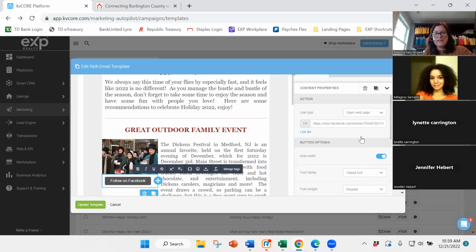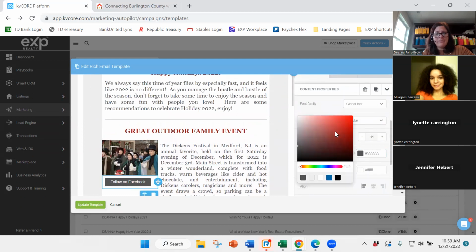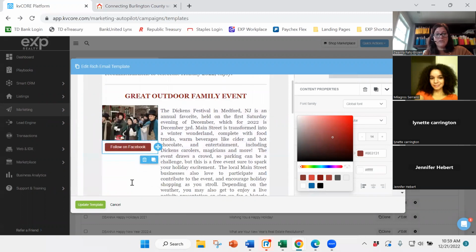So maybe I click on this link and I don't want the gray. Like I said, maybe we want to go with something more in the cranberry. And now once I click on that, notice what happens is that it'll give me options at the bottom that could work similarly with other features and components of the newsletter. And I can also see in real time what it looks like. Okay, so see how the color of the button changed.